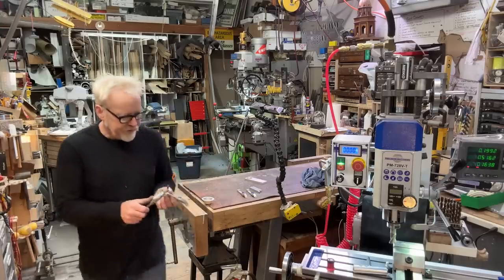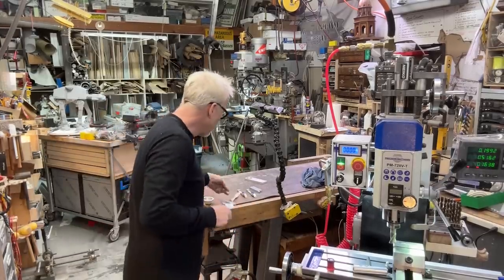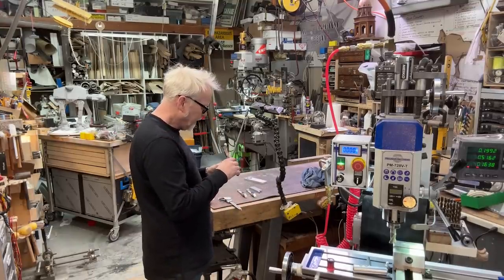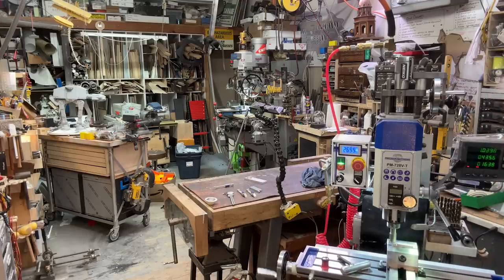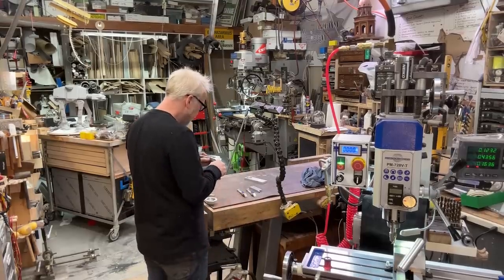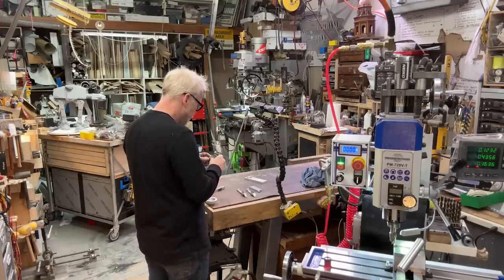So I want these to be roughly 3/4 inch tall, 3/4 inch wide. Oh, I see. I cut the wrong line. Okay, so I need to take a lot more material off. Let's see here. I want these things to be 0.475. Yep. Which means, oh right, I've got a mark here, don't I? I do.